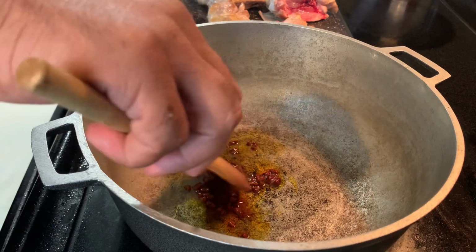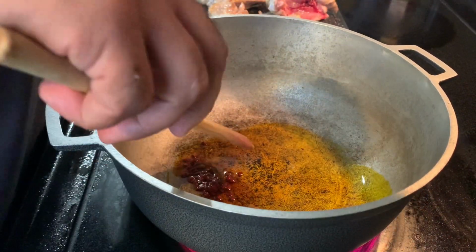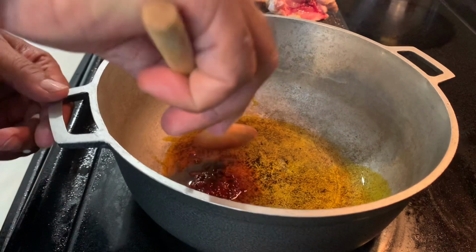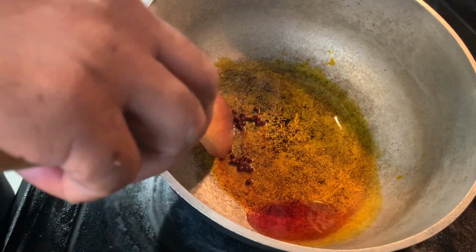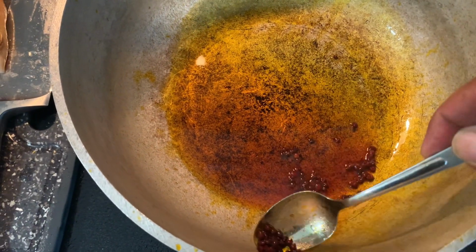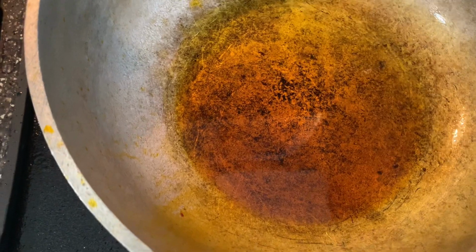And you start moving it around. See how the oil started looking already? And you move it around. Lower the heat to medium, why not? And then, it's about after a minute or so of doing this, you take the seeds out and you just leave the oil. So it's been a couple minutes. I'm going to turn this off for a little bit. What you do now, you start fishing this stuff out. And here you have it. What a beautiful color, huh? See?